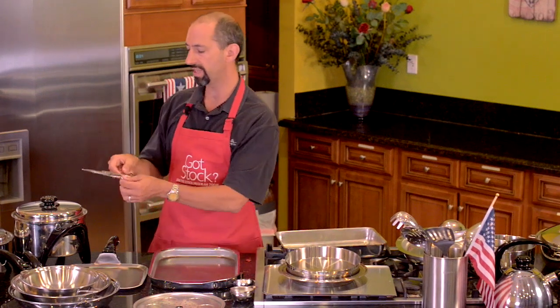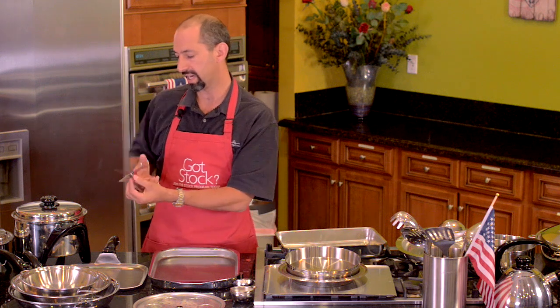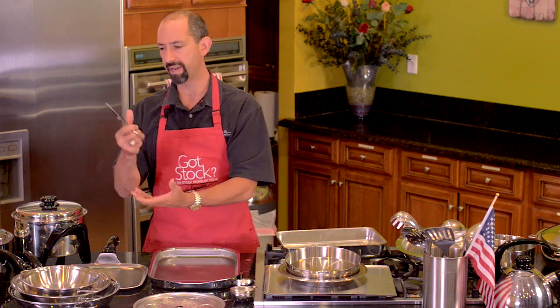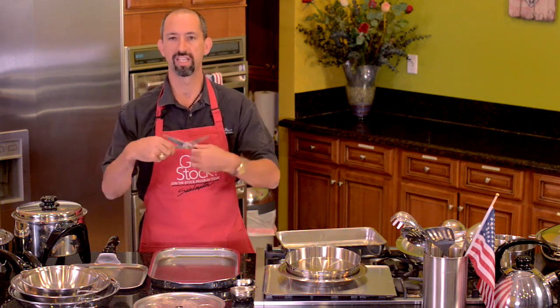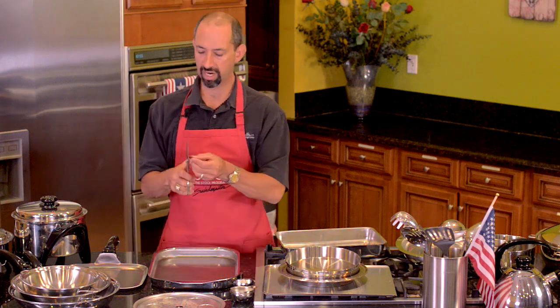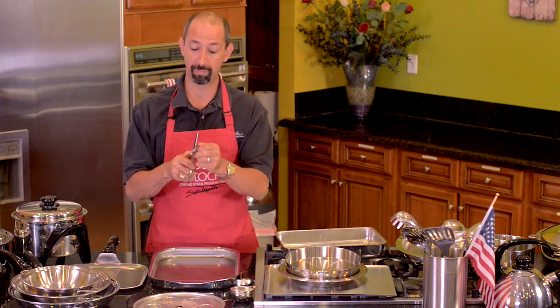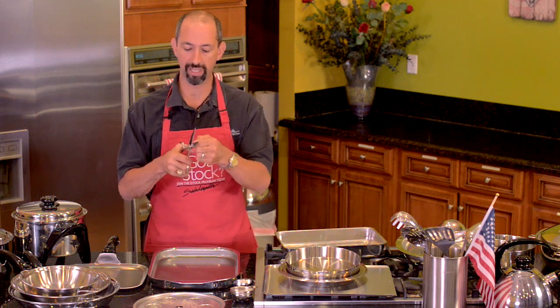Our kitchen shears — every kitchen needs a great pair of shears. What I love about these is if you're separating a whole chicken into pieces and cutting through ribs and separating the thigh from the leg, it's a real simple snip. All the fat makes it easy to come off the meat, and then for sanitation you just pop it in the dishwasher. This can also be used for scaling fish, and it is self-sharpening with every cut — guaranteed to stay sharp. A good pair of scissors used in a hairdresser might be hundreds of dollars. This is a value because it's fine enough to cut through paper yet has the strength to cut through steel.